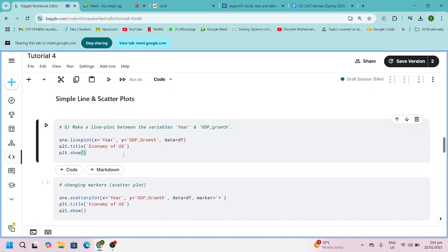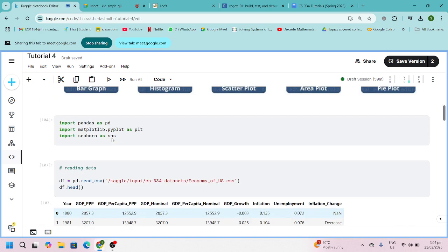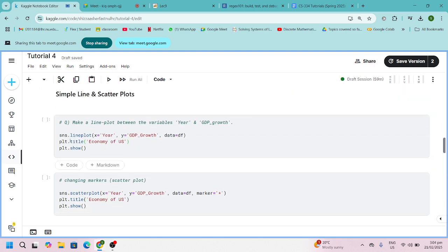Okay, first we're going to look at simple line and scatter plots. For Seaborn, this is the only command that I have added. So SNS is short for Seaborn, when you import Seaborn as SNS. Anyway, so sns.lineplot, then you always pass the data frame in a parameter, that is the argument here is data. Then there is the value of x and the value of y. When you add these, you have to make sure that those values are present inside your data as well, which is expected in the form of a data frame. Then you add a title.